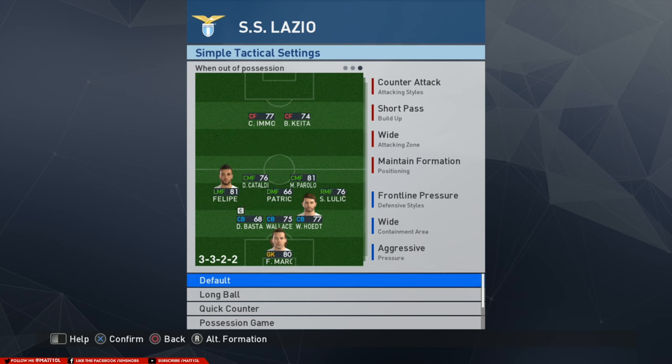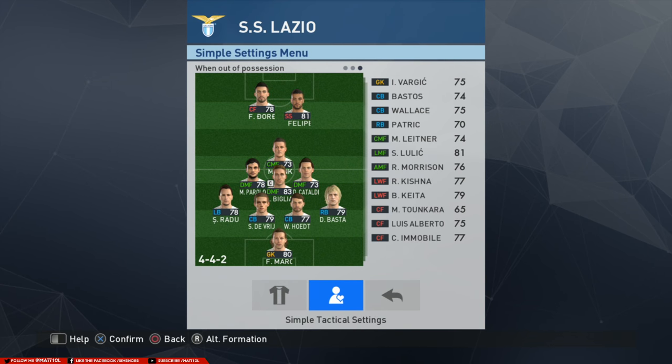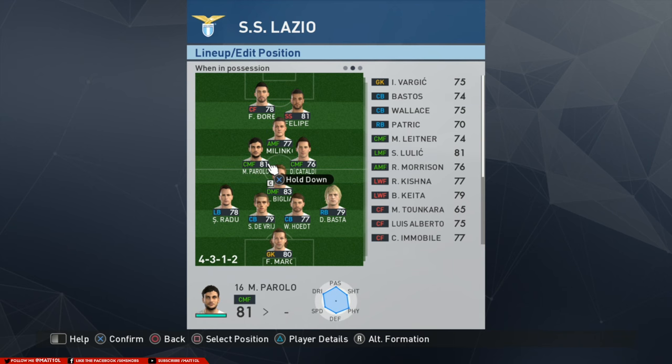These are all basic templates, right? So if I go back to that down middle defensive one, see how if I move it around for when, sorry, I kick off, when in possession, when out of possession. So if I click that defensive one again, now I just need to go in here, right? Move people around. I'm going to move Parola over here. That's out of possession. Movement in possession. See, it's just the exact same way. Nothing has really changed in that regard.